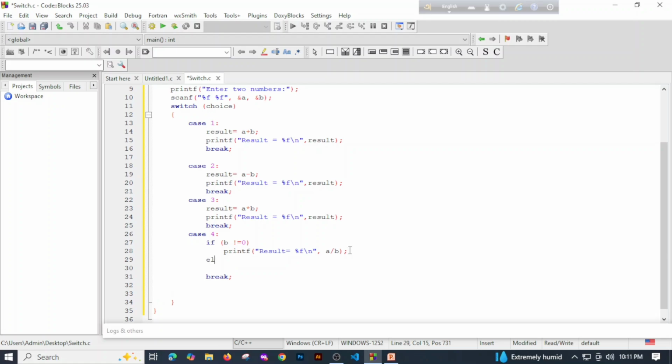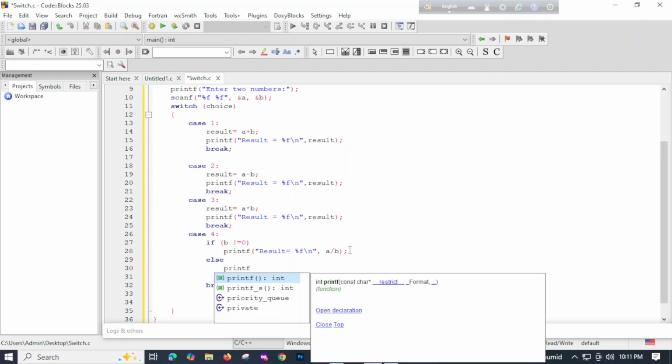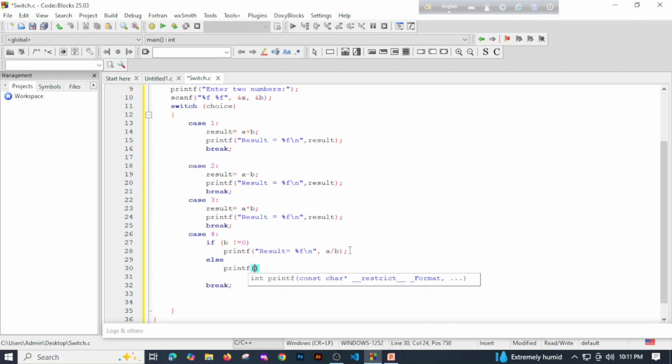We have just edited this line with if else conditions here. So it will give us an error message if we try to divide anything by 0.